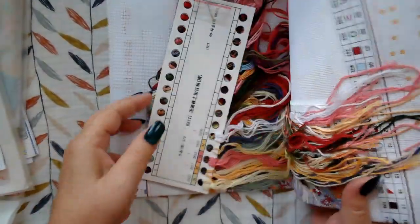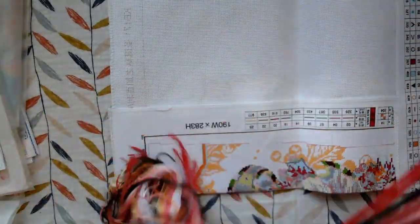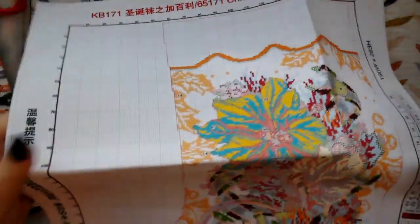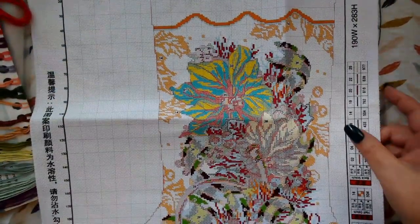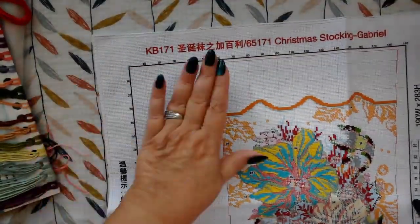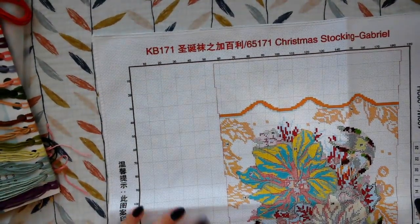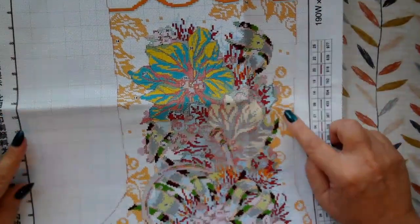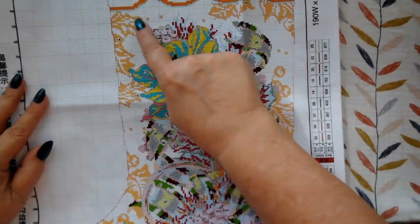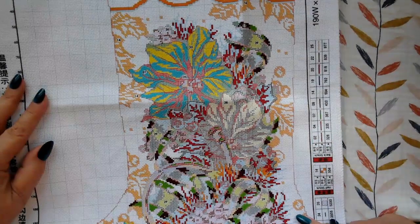Let's look at the actual canvas. Move that out of the way. Okay, so here we go. We have our serged edges, item number, all our gridding. This area here is what you'll cut out after you're done. But this area in the orange, all this little background stuff in the orange, is what's going to be half stitched.